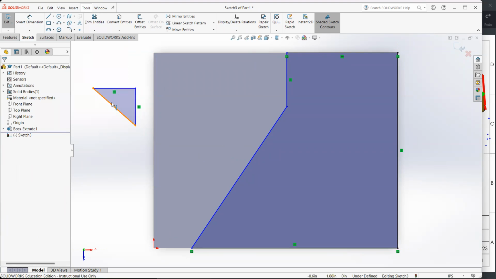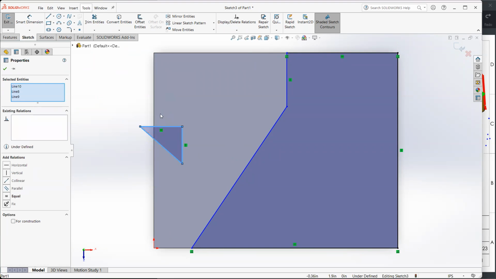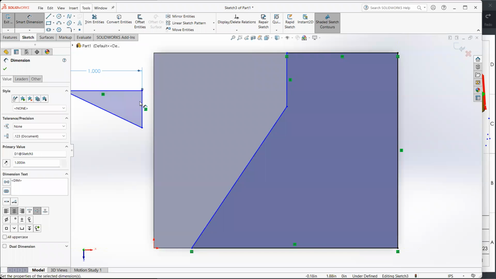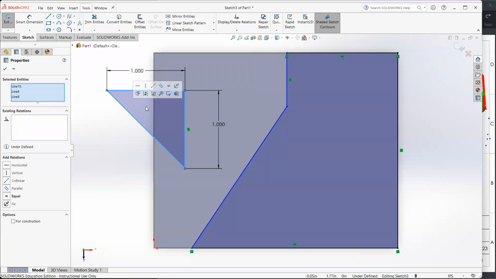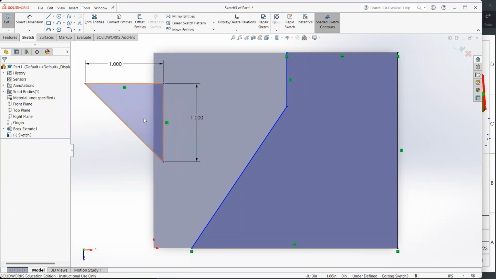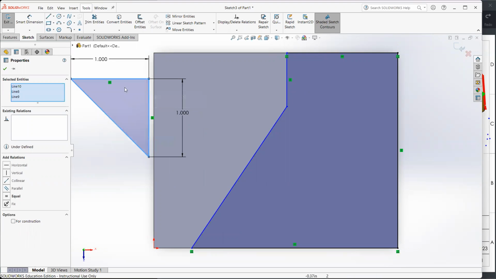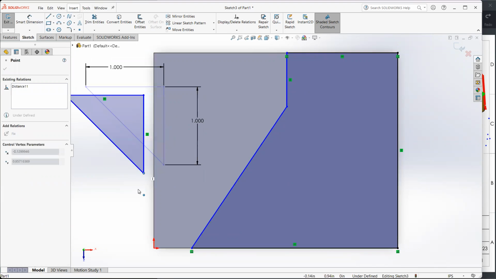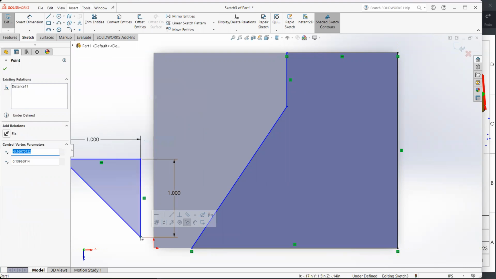The dimension of moving can be defined by setting the dimensions using the smart dimension. And even though, for example, here we have this triangle with this 1 inch, this as 1 inch, even though all the dimensions are specified for this triangle, we still can move it because we didn't provide its position in space. So we have all the dimensions, but what is left is that we need to define its position. So what we could do is choose its vertex.